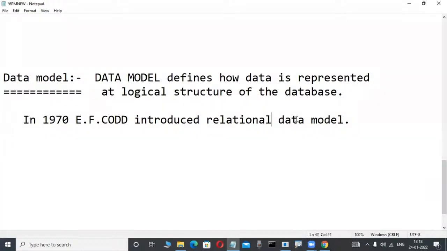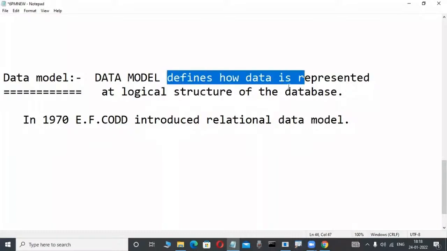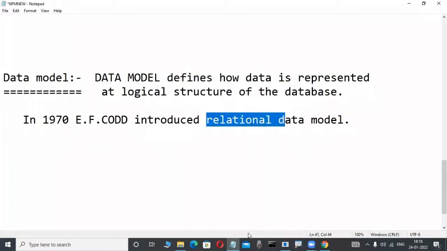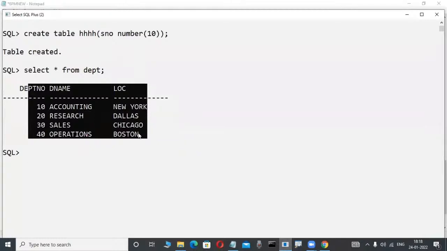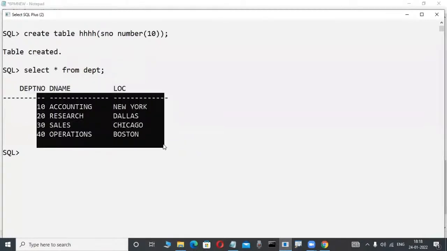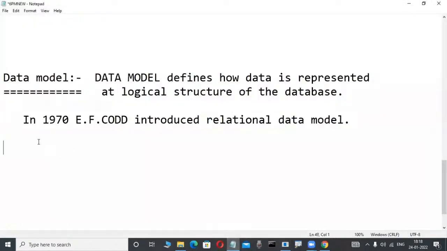Relational data model means what? How is data represented in a logical structure? This is a logical structure, and this structure is not visible in the operating system. In this logical structure, data is represented in the format of rows and columns. That is nothing but two-dimensional tables.